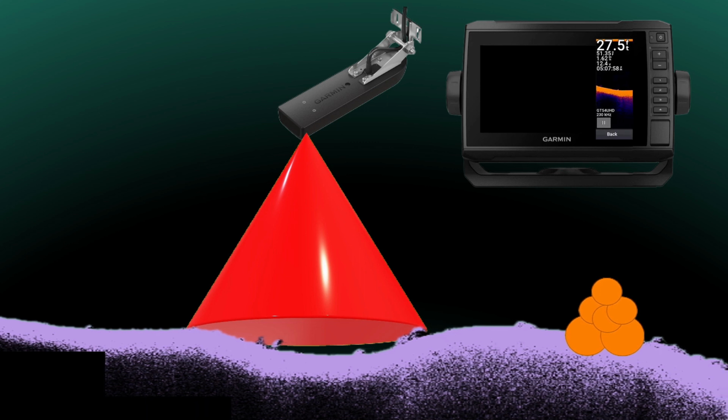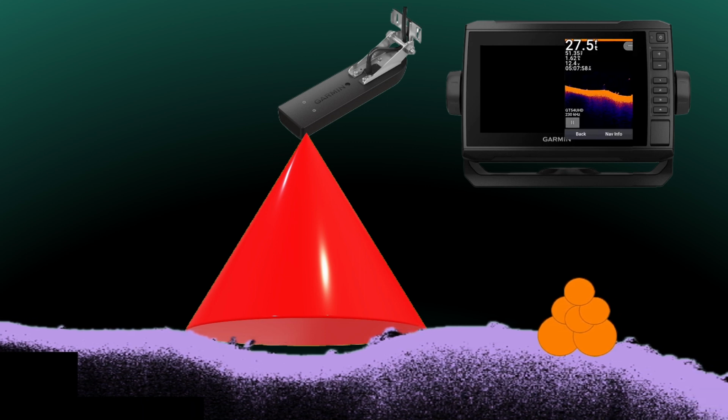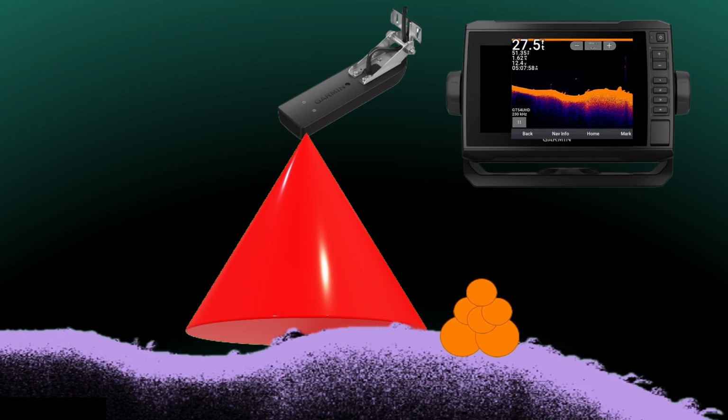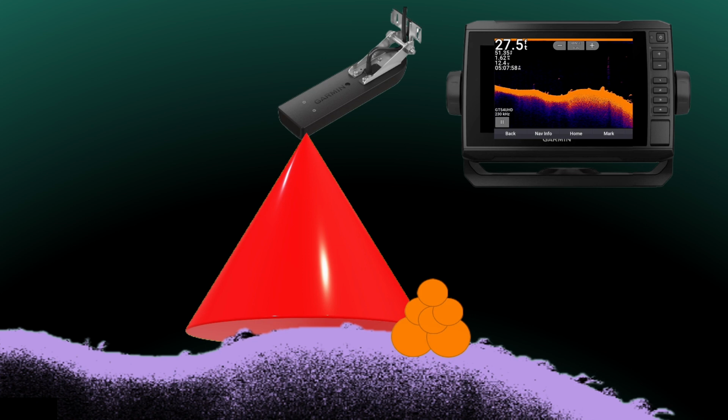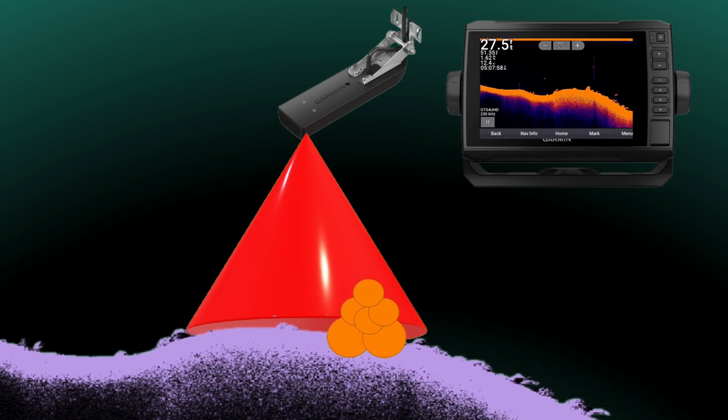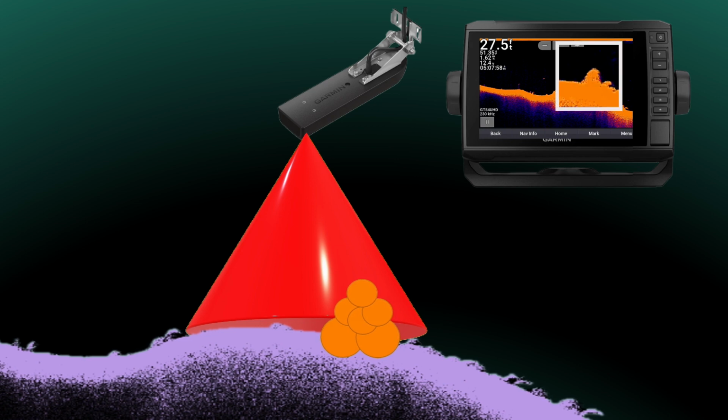To illustrate this concept, as the boat moves across structure on the bottom of the lake, the sonar unit and transducer sends out a series of pings. As the pings bounce off the bottom, the return echoes are then recorded and visualized on the head unit depending on the color palette selected by the user. Higher intensity colors such as yellows, blues, sometimes even reds depending on the color palettes, can indicate a harder or more dense-like structure.